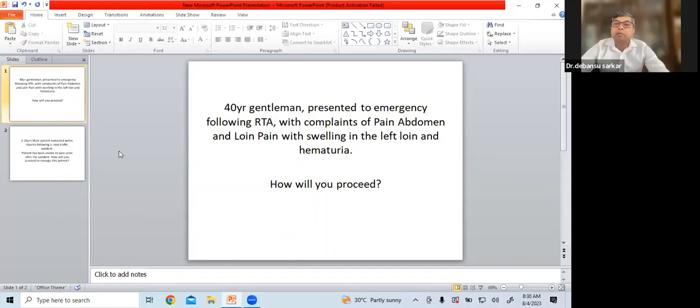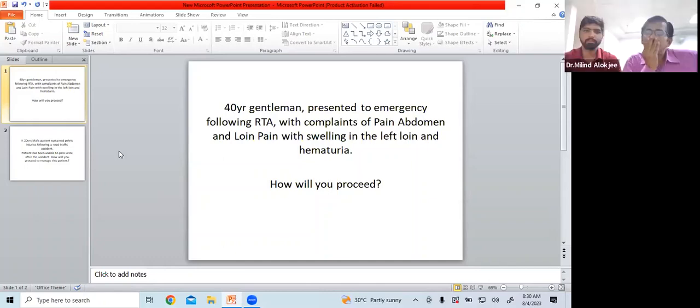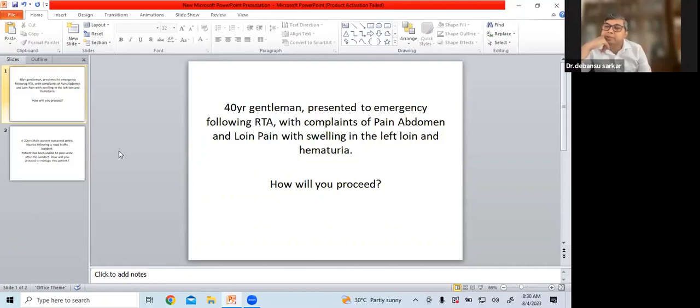Okay. So coming to the situation where your general surgery colleague has called you intraoperatively for other injuries and they find a hematoma in the right perinephric space, what will be your approach? Sir, first I'll examine whether the hematoma is expanding or expansile. If not, I'll not disturb the hematoma. Very good. So it is an expansile hematoma.